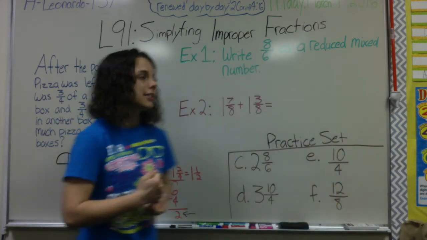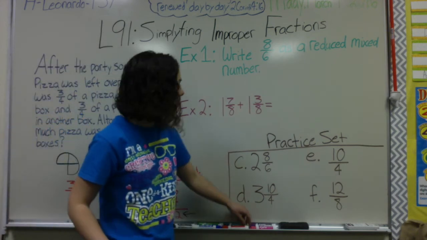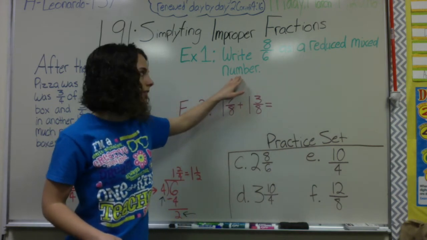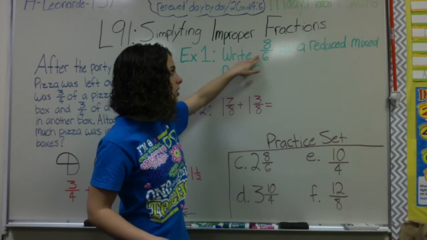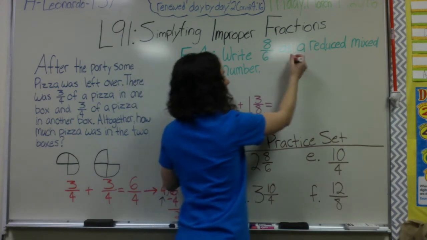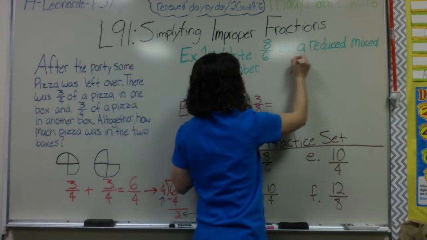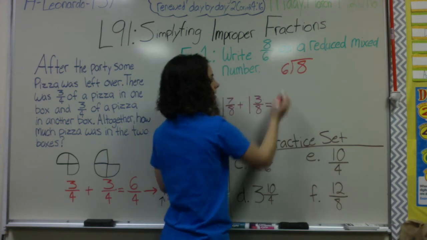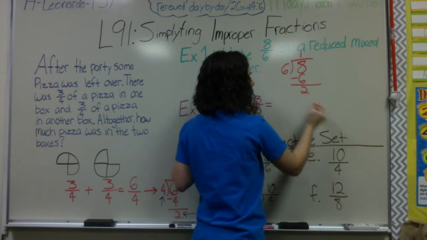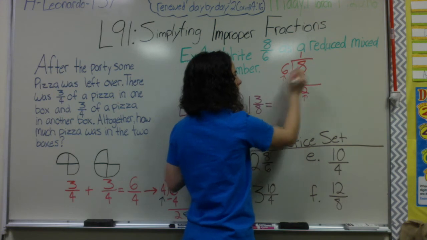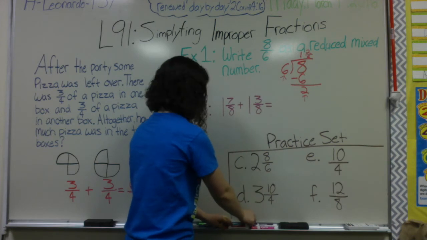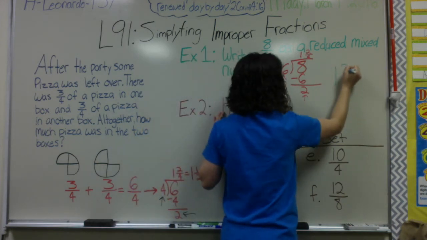So we're going to then look at example 1 together, and I want you to do this along with me in your notes. I have: write 8/6 as a reduced mixed number. So I am going to write it as a mixed number because it's improper. My numerator is larger than my denominator. And then I'm going to reduce it at the end. So this problem is read as 8 divided by 6. 6 goes into 8 one whole time, minus 6. I have 2 left over. So I use my remainder and I use my divisor. 1 2/6. And I'll write that bigger over here so that everybody can see it. I have 1 2/6.